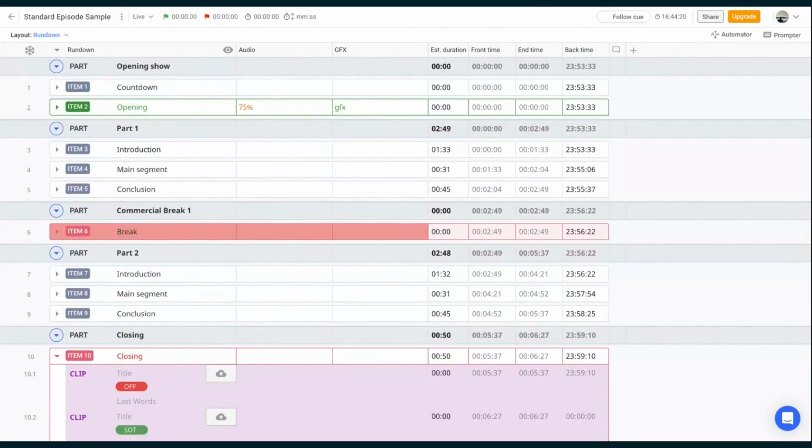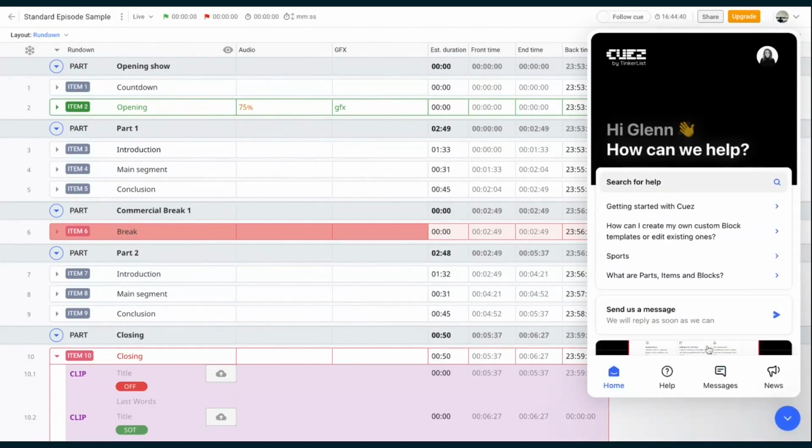And Jessica, let me quickly see. Is the Automator compatible with platforms other than vMix? Yes, absolutely. This morning, we published a couple articles about the Automator already in our help center. So when you are, let me go back to Cuez here. In the bottom right corner, you see this blue button, which is our intercom chat button.